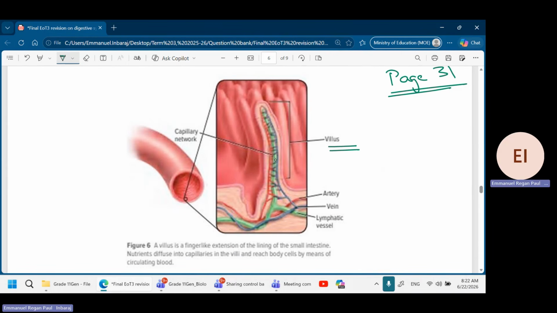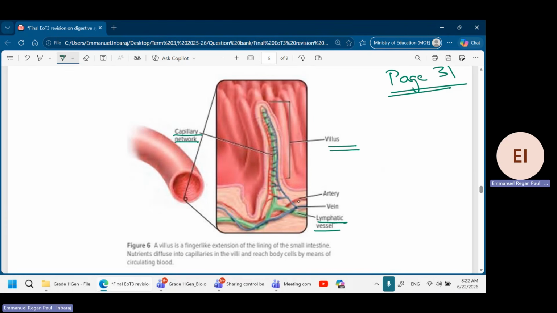And what is inside? You can see it is surrounded by a structure. See the red structure, remember this, the red tubes all over. This is the capillary network. And inside you can find the green tube. This green vessel is called the lymphatic vessel. The red one here is called the capillary network. The green is the lymphatic vessel. And there are two types of blood vessels.